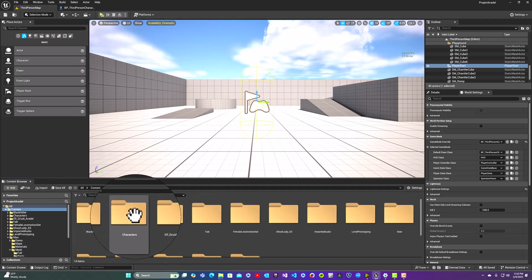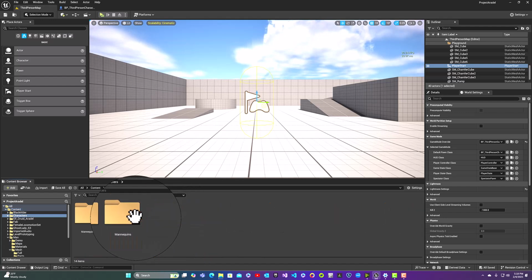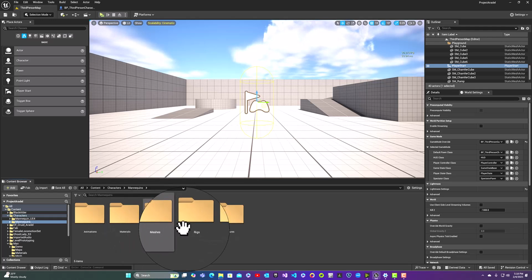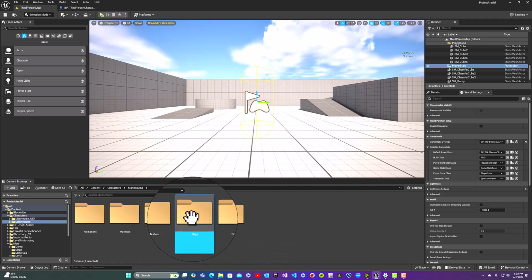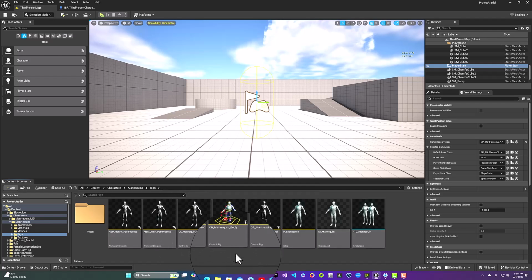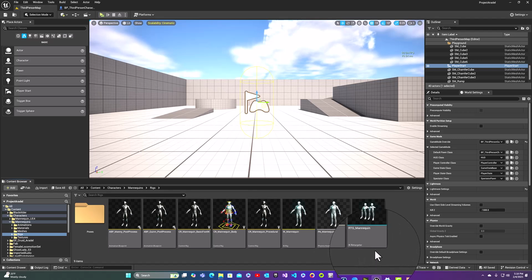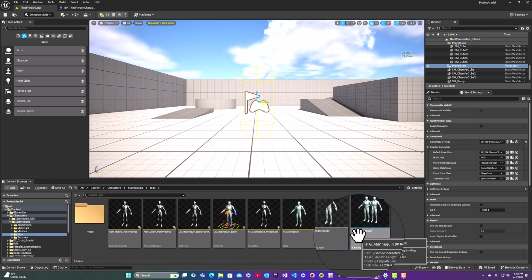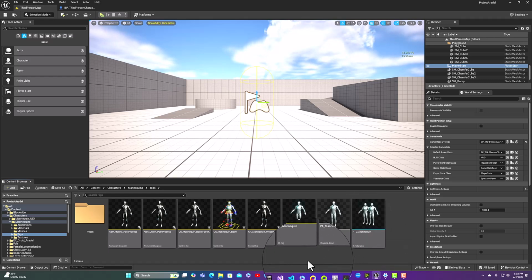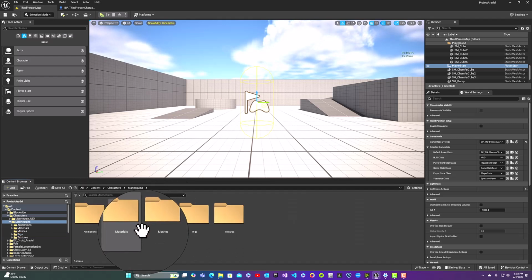So to do this, I'm going to go back to the content directory and scroll back to where it says characters, double click. And under mannequins, if I double click that, you will see a folder that looks familiar. It too has a rigs directory. And if I double click that, I can find certain assets which are called retarget assets. This is the one that has the prefix RTG mannequin. Okay, that's a good one to use. And we're going to actually make our own.